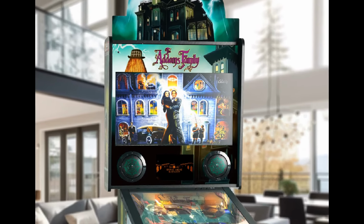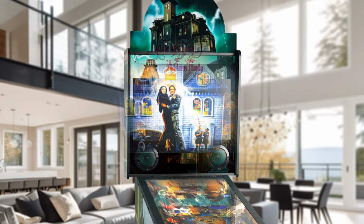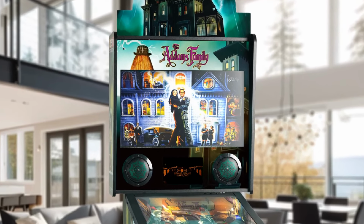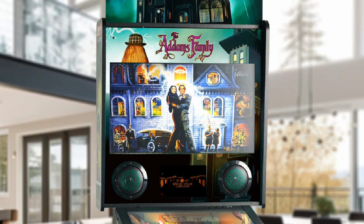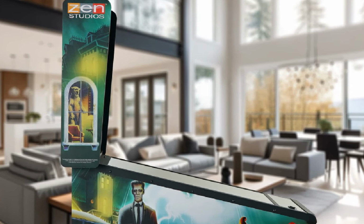We're going to look at the Addams Family running in three ways. The original native table. Then we're going to look at the Addams Family running in OTG. Then we're going to look at the brand new release of AtGames' new improved version of the Addams Family. Let's check it out.